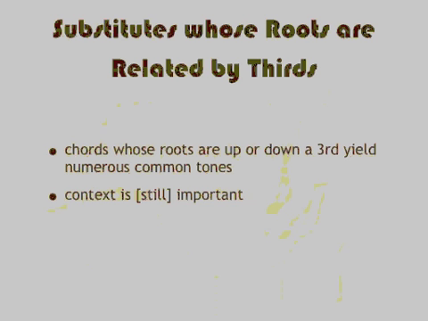All right, substituting chords whose roots are related by thirds is another very important possibility. And so this is basically what we refer to as mediants in classical music. We have three kinds of mediants: diatonic mediants, chromatic mediants, and doubly chromatic mediants. Jazz tends not to use doubly chromatic mediants at all. I can't think of a single situation where I've heard something like that. Now that I've said that, of course there's got to be some somewhere, but it's just not used very much.